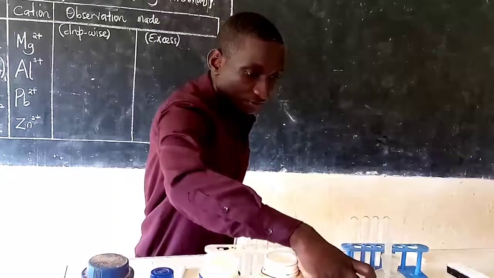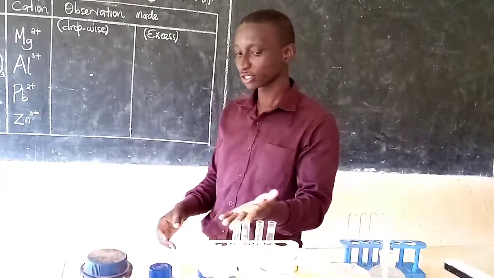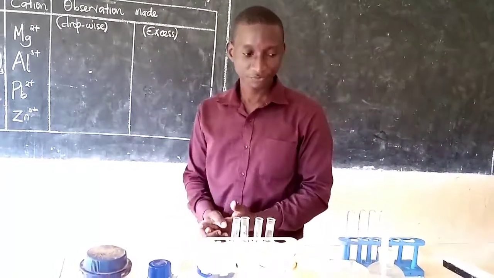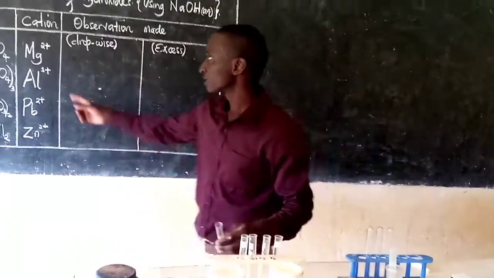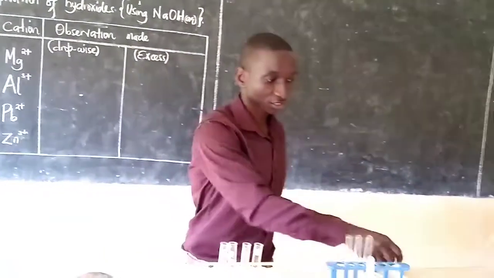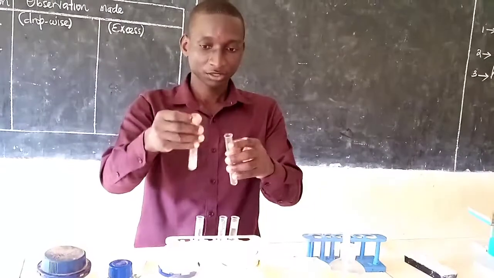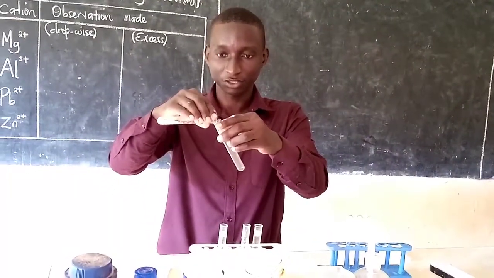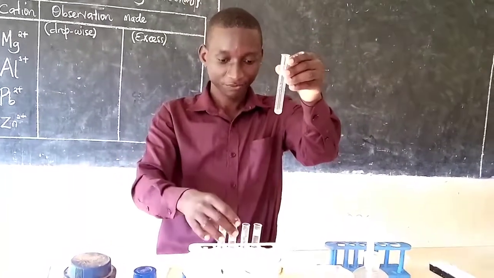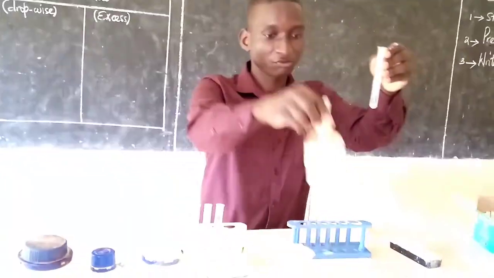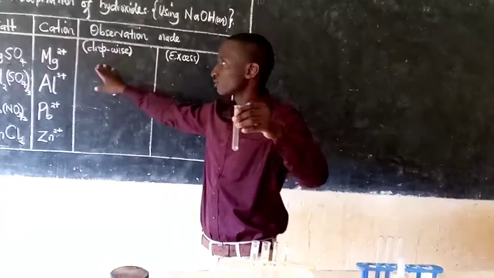From that, what comes next? We shall be picking just a small amount, small cubic centimeters, of each of these salts. We put it in a given test tube and then add sodium hydroxide. Let us start with the magnesium sulfate. The magnesium salt is this. So we pick a small amount. That is enough. That's magnesium. And the next thing we pick is sodium hydroxide, which we are going to add. Don't forget we are going to add dropwise and see what takes place.